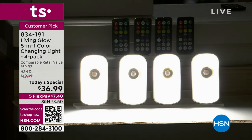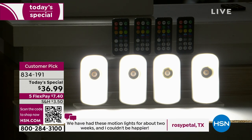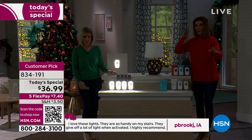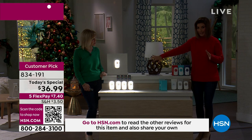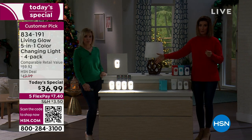When you have an opportunity to get a Today's Special — it is their last Today's Special of the year — we're going to give you a four-pack and take more than $20 off the price, on five flexible payments. That's like a Black Friday deal bonus for you. Everyone is getting four lights — one for every bedroom, a hallway, a staircase, or tricky landings, wherever you always stumble over the cat, can't quite see the door, or there's a plant or a cord. This is a great opportunity.